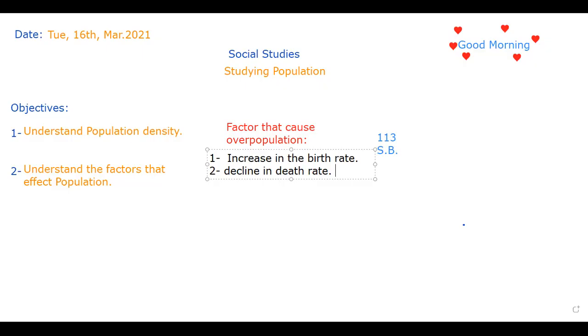The people used to die of wars. The people used to die of diseases. The people used to die of accidents more than now. But now, because we have so much technology around us, for example, if you have a kind of disease like chicken pox, from 200 years ago, it used to kill people.